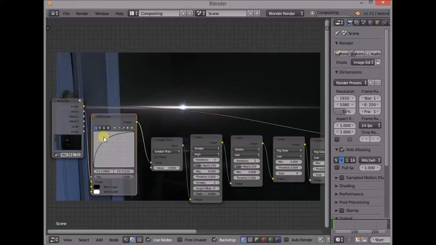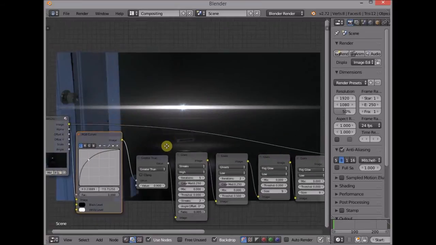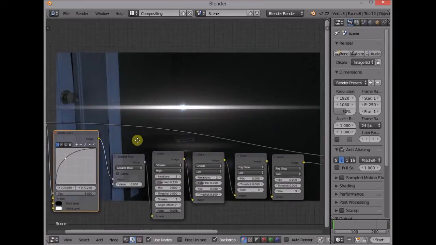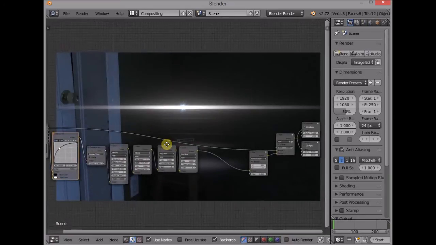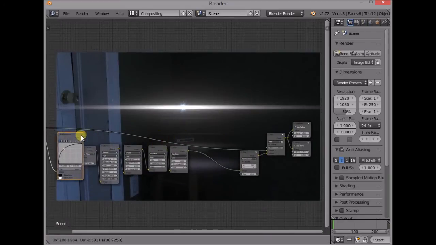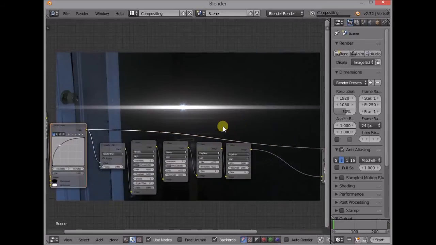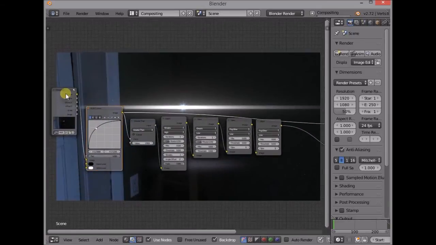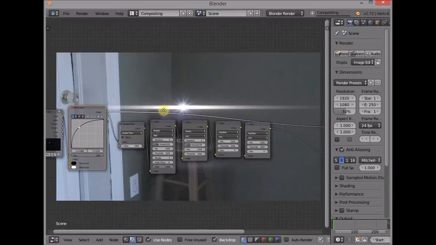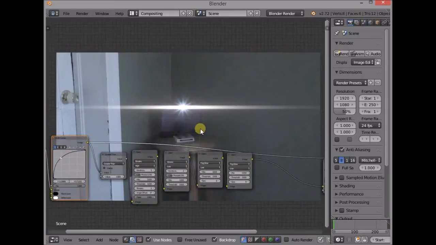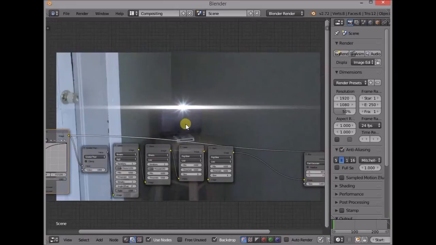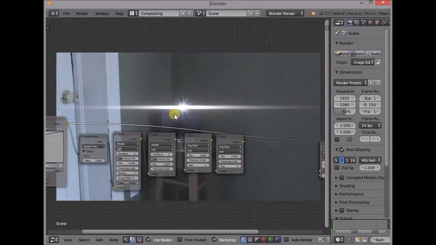Then just make this a little bit brighter. Let's see. Yes, we need to take this now. Nope, wrong one. I'm sorry if I'm confusing you guys, but this just makes it look better if you do your color correction and then you add this. See, now look how much brighter it is. It just looks better. It's a lot easier to work with. I should have done this before.